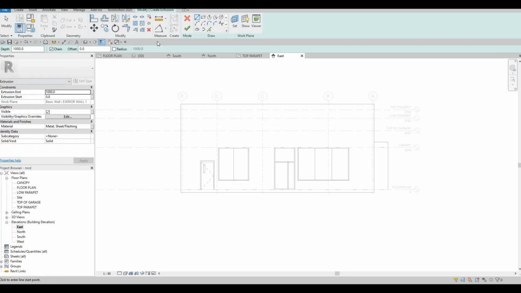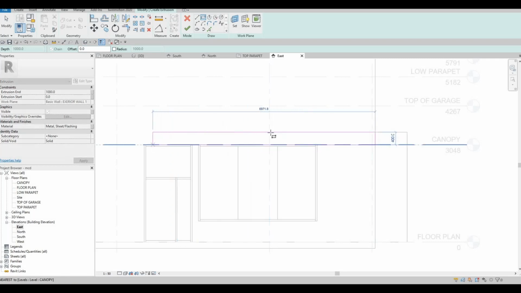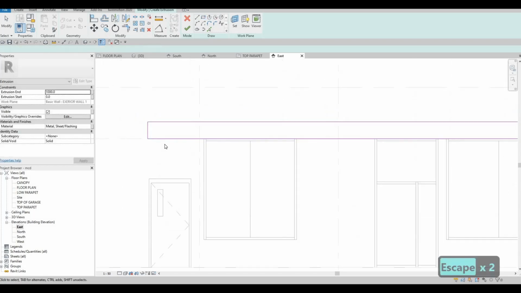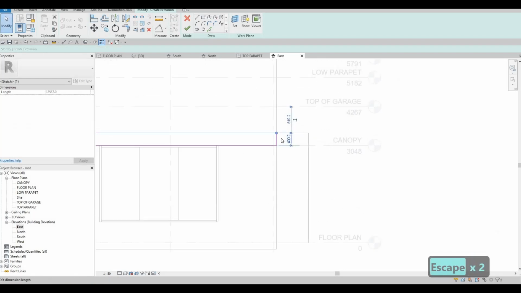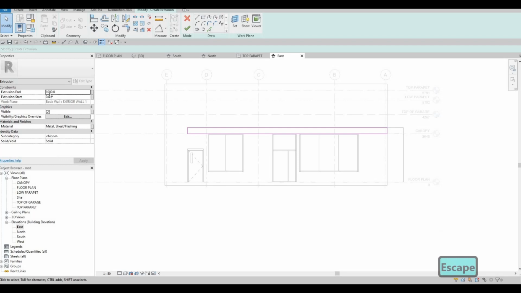We could just leave it like this, same idea, and then I'm going to connect it from this wall, and then I'm going to align it at the edge here. I know this one should be 400, and I want it to be extruded 1000.